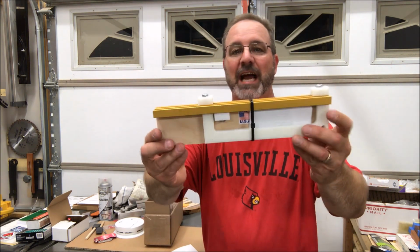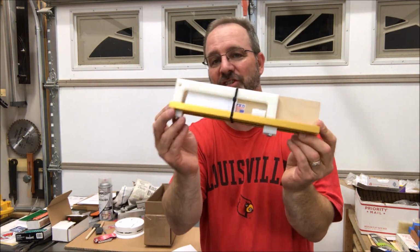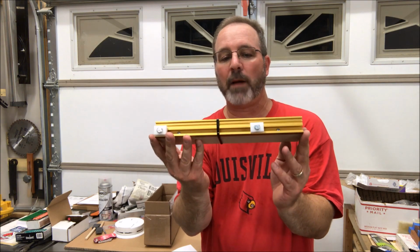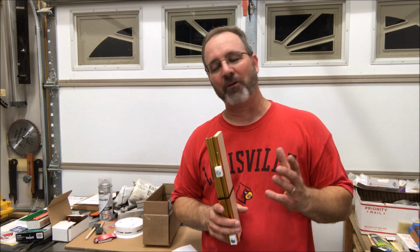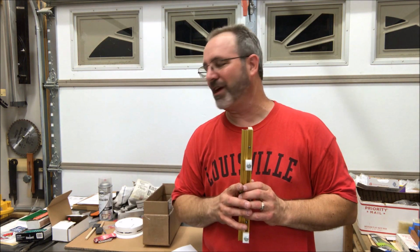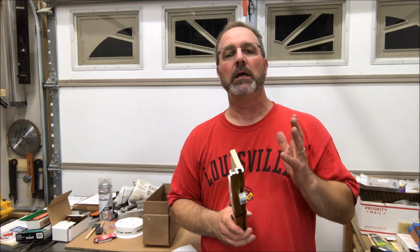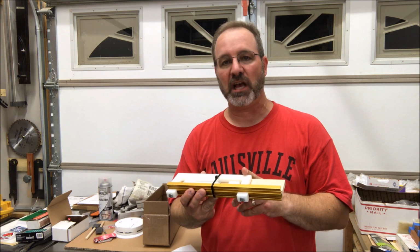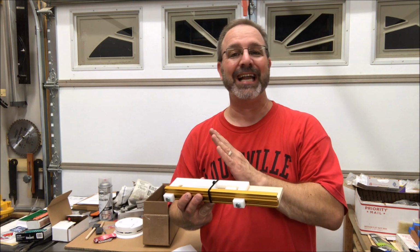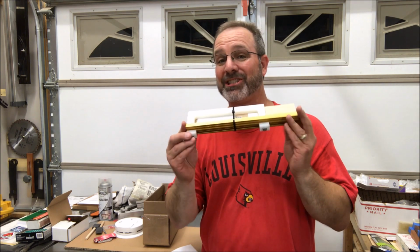Now, this is obviously not how it's going to look. It's strapped together. It needs to be assembled. Instructions come with it. You guys are going to see a little more on this. The issue I'm having right now, and when Tim called me, is kind of ironic. My darn bandsaw is broke, so I have no bandsaw. I need to get a new one, and I just haven't gotten real aggressive about getting one because I hadn't spent the time in the shop. But what this does is once you set this up, you can just basically cut any length blank you want perfectly every time. So I am psyched about this.